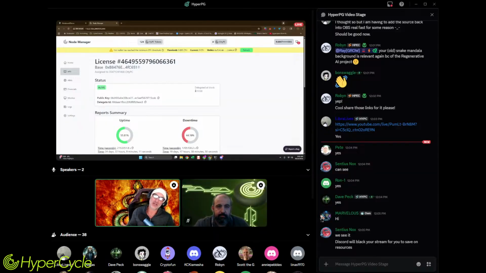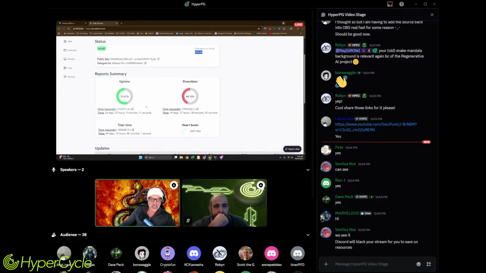So our block height on the Hypercycle blockchain right now is somewhere around 622,000. That's how many blocks we've seen in the 2+ years that we've been running. This particular ANFI base license got delegated at this block height. That's what that means for those of you who are curious. Okay, coming down, some of this will start to look familiar. It's just a more zoomed in view than what you see in the Hypercycle Explorer.